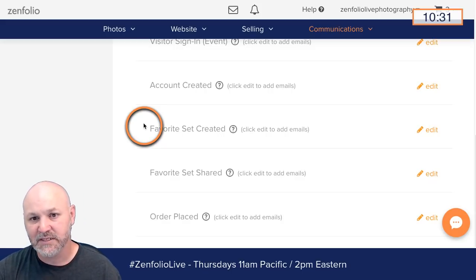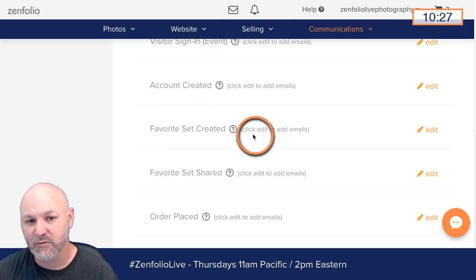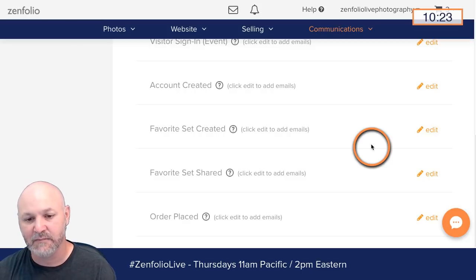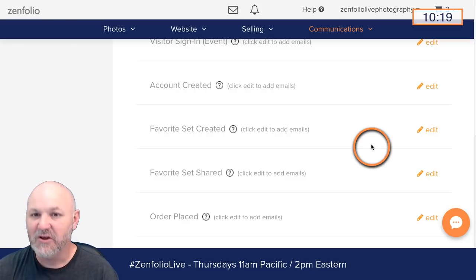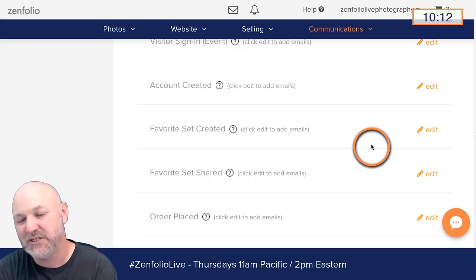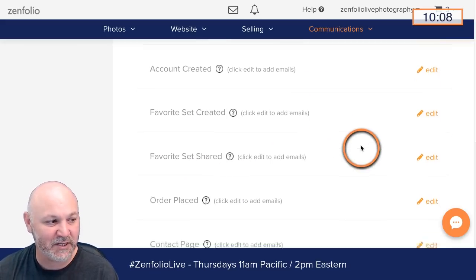Then you could assign it to the favorite set created, and have it set to be 0 so that they get that email giving them instructions. One thing to keep in mind there, every time they create a new favorite set, they're going to get that set of instructions. So that's up to you to decide if that's going to be extremely annoying or not. But you could definitely set it up in here.